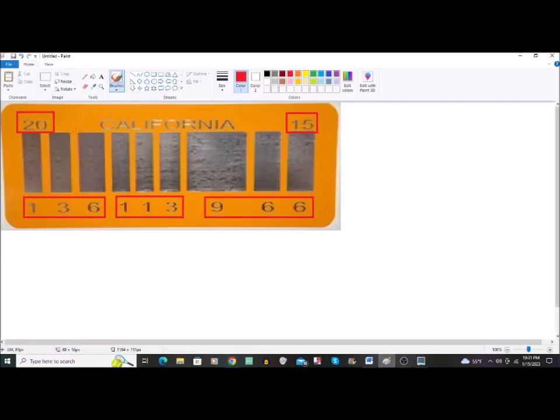I've got it in Paint and I've boxed around some numbers here. The first thing to note when I was looking at this to begin with, the first thing that drew my attention was 113. This is why I decided to box these into threes, three numbers in three boxes, like a 33 again.